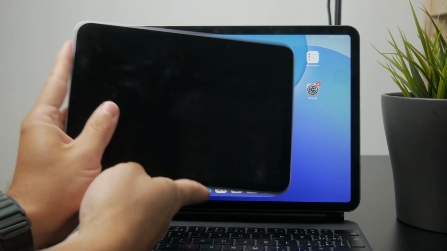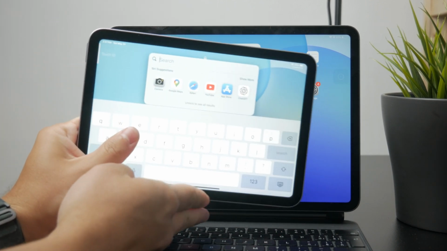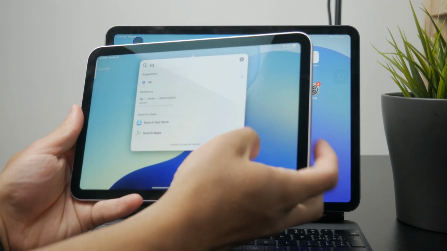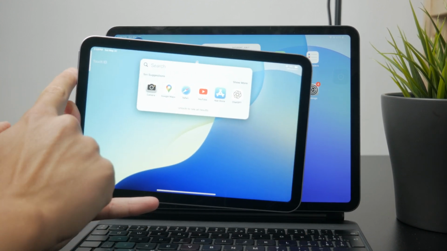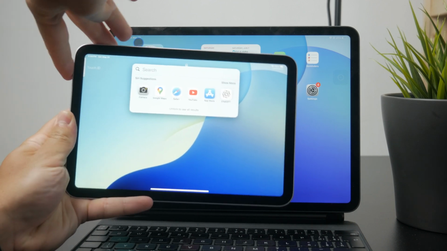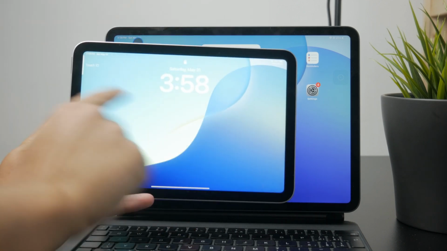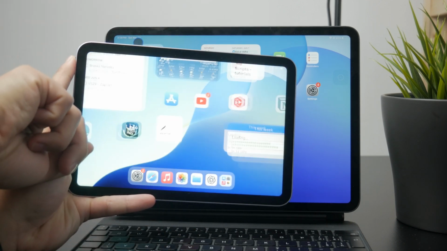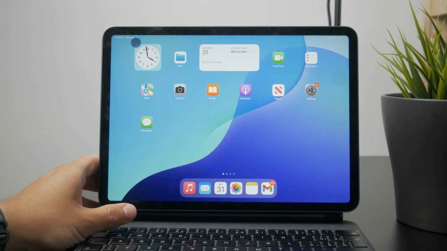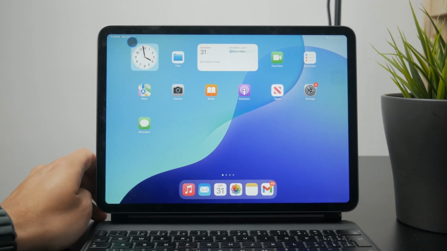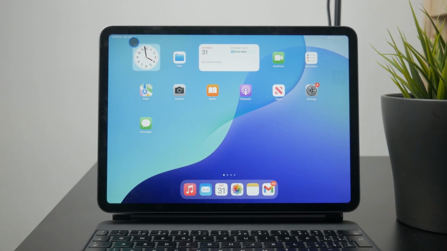And of course, on some models which don't have Face ID, which is the face unlocking feature, you have Touch ID, where the power button also has a sensor for your fingerprint. So if you have that, you can also use it to authenticate yourself, just like I can on the iPad mini. So it's very useful, and that's how you can ensure that you get the most out of your iPad in every way.